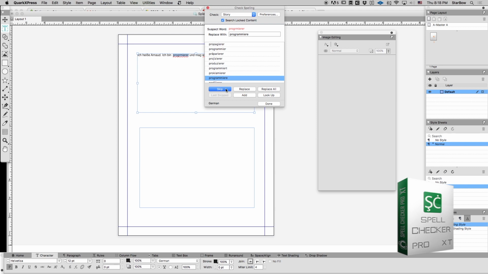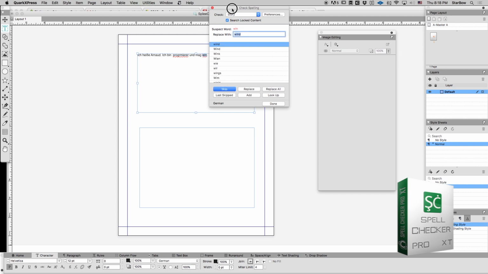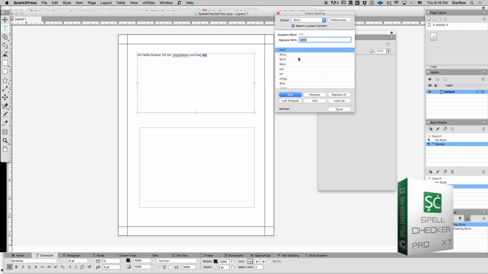We'll see if Hunspell has a fix for that. Let's skip that and go to the next one, which is fine. And let's see, by the wind, of course not. Wings. Okay, so the word I wanted is fine, but it's not in the list. So once again, no luck with the QuarkXPress engine. Let's shift to Hunspell and see if it's any better.